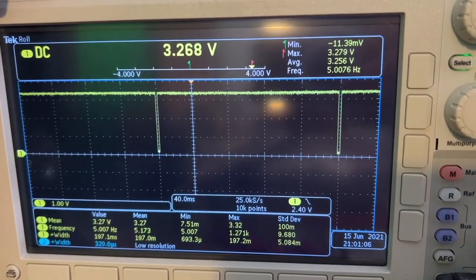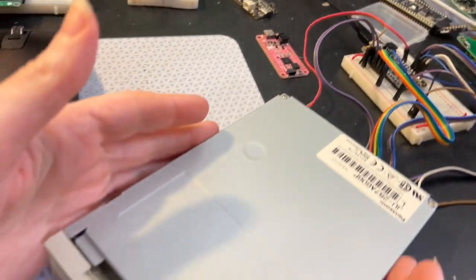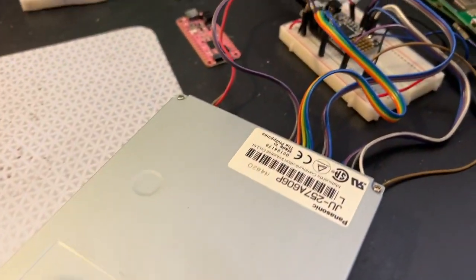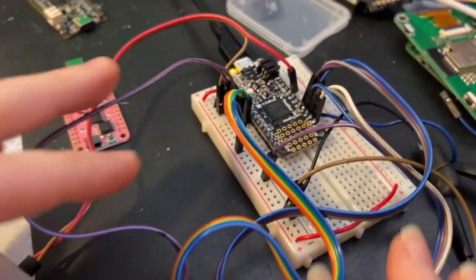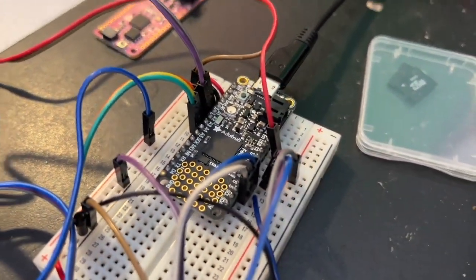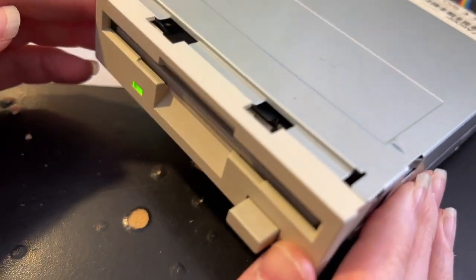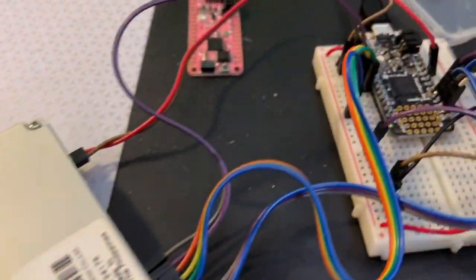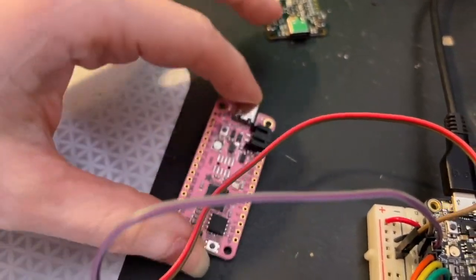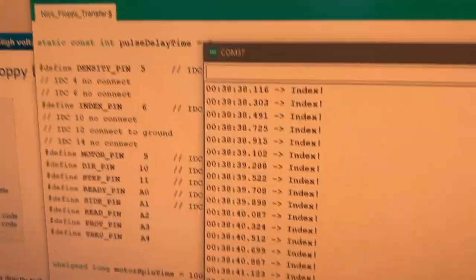Those are index pulses coming from this floppy drive that I am interfacing with. I just got the first parts going where I enable the motor and set the direction. I'm going to get the index pulses and then find out when it's at track zero. So basically I'm trying to read data off of this floppy drive so I can add native floppy disk support to CircuitPython. Soon I'll update this to maybe use the RP2040 as well. Right now I'm just writing the code in Arduino because that's what I'm familiar with.